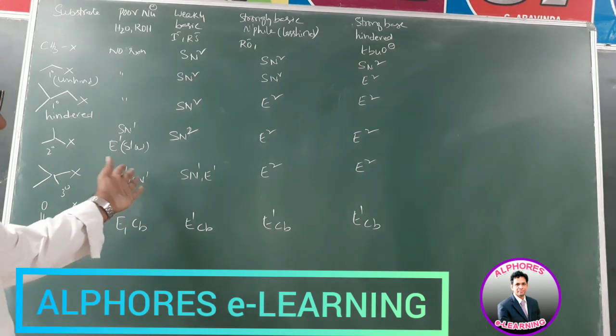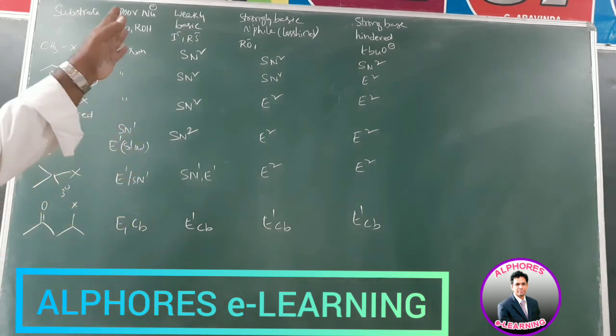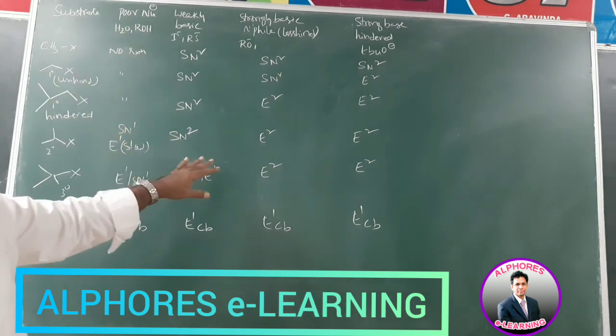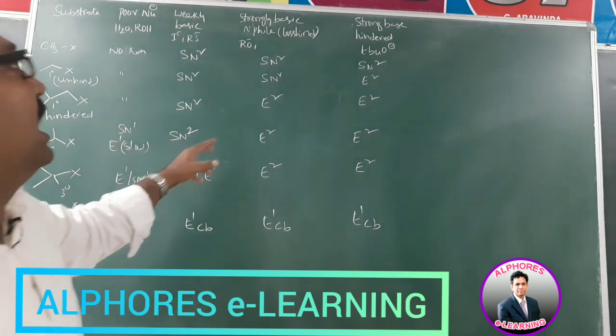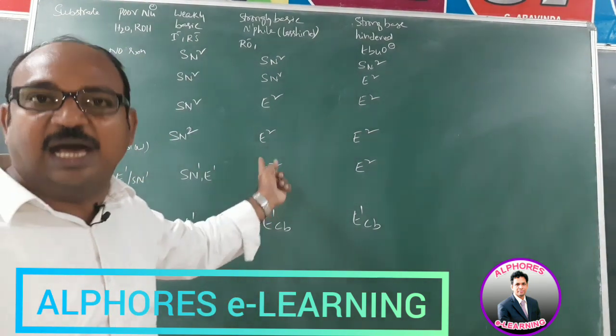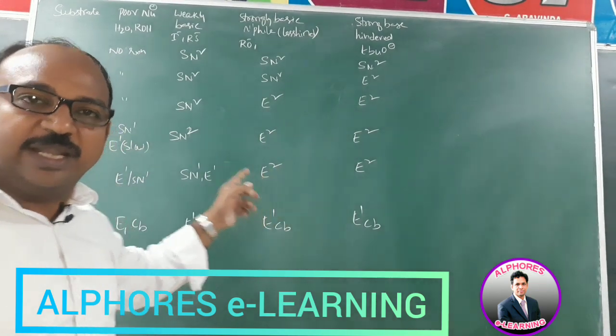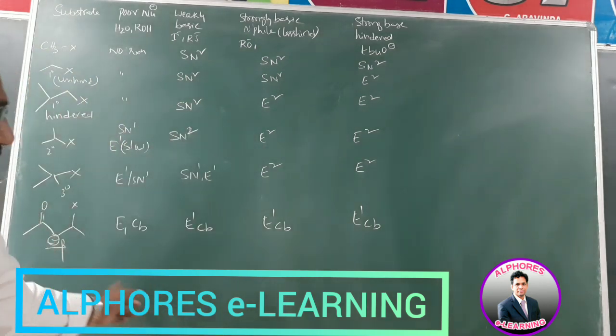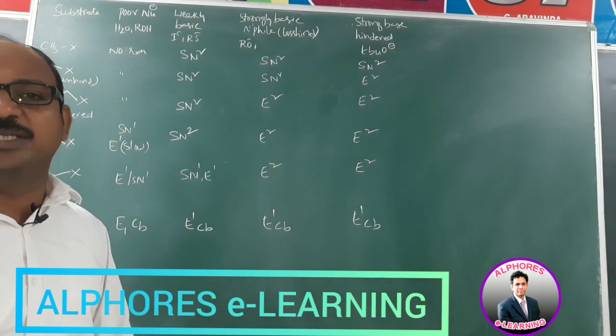And tertiary alkyl halide proceeds via formation of a carbocation. That's why both E1 and SN1 are possible, and even if the nucleophile is strong, meaning a weakly basic nucleophile, in such a case also both SN1 and E1 happen. And if it is a strong base, it prefers E2 elimination, whether hindered or unhindered, whatever it may be, you get E2 elimination. And only one exception: if the beta carbanion is stabilized, in this case whatever the base, whatever the nucleophile, you get only E1Cb elimination.